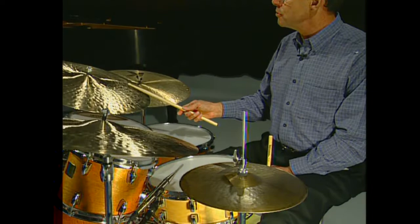So now, there are two notes, or a double, in the place of each single quarter note. These doubles must be just as even and consistent as the singles are. In other words, our dynamic levels should not change if we switch from quarter notes to shuffle notes, or double eighths. This exercise will show that the doubles must be played with strokes shorter than those used to play the single quarter notes in order to be even and consistent. Here's the exercise. One, two, three, four.